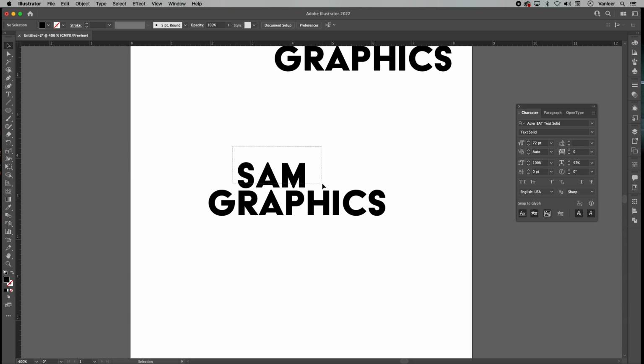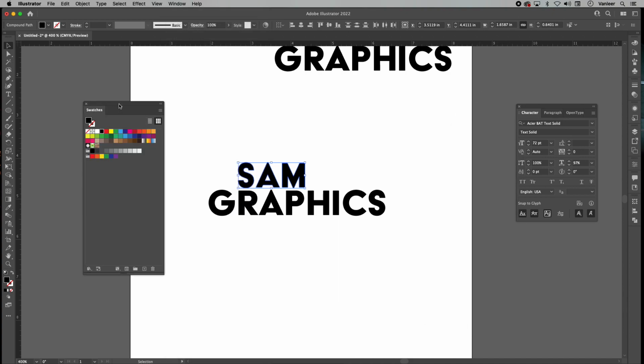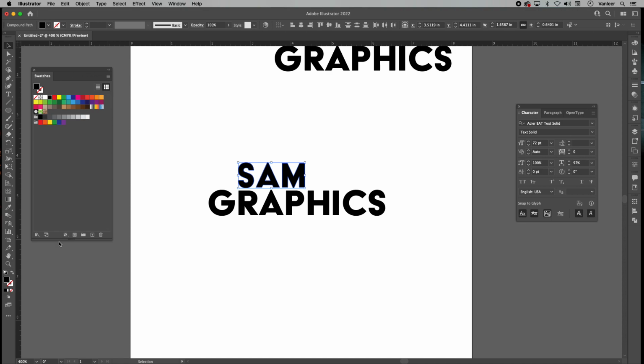So I can go change the color if I want. If my swatches are not up, I go to window and then swatches, and I'll put them over here for right now. Let's say I want to make them a lime green, and I could even add a stroke to that if I wanted, let's say black.